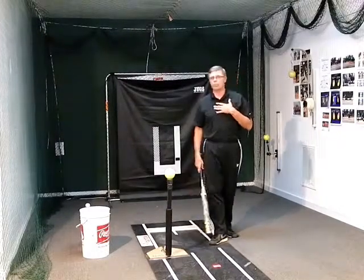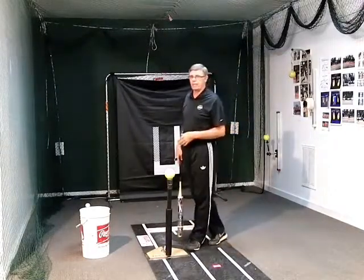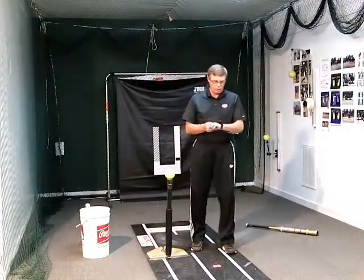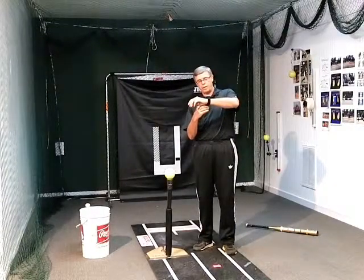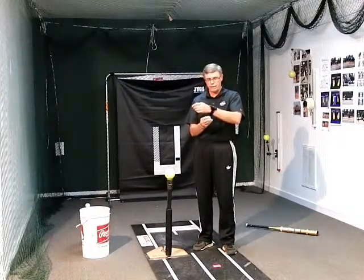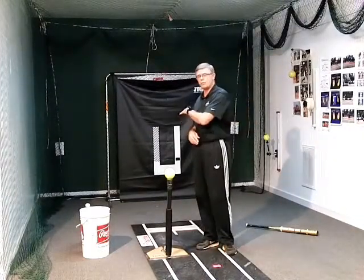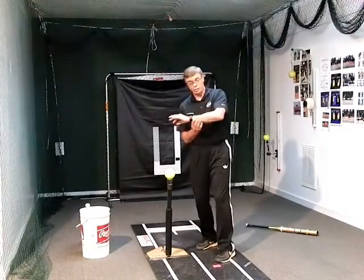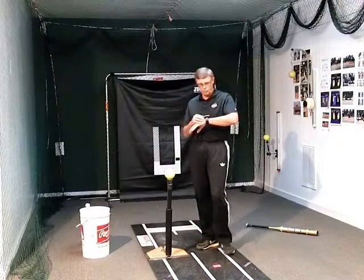So launch to contact is really important. What can you do short of going out and buying a $2,000 camera? Well, you could use a little device that we really think is great — it's called an AccraSpeed. I'm going to take this little device and strap it onto my wrist and show you how this thing works and what kind of feedback it can give you. This little device works on centrifugal force — anything moving in a circular fashion, like your lead arm in hitting, creates a centrifugal force, and this is going to give you an audible feedback.